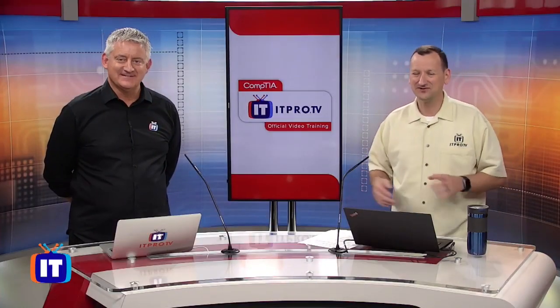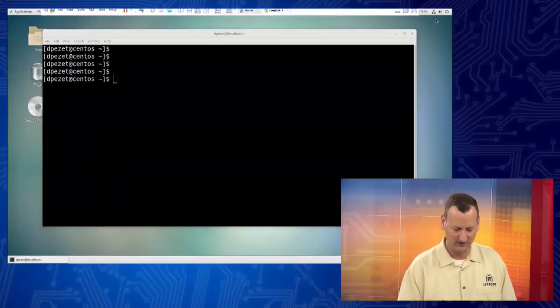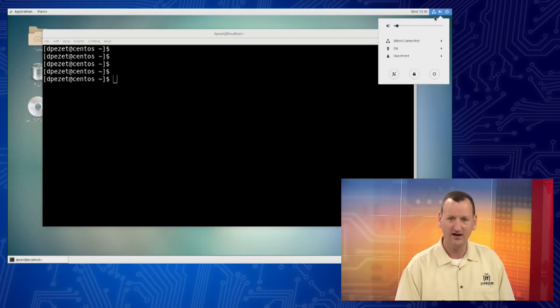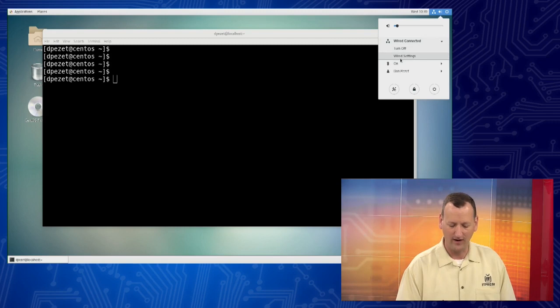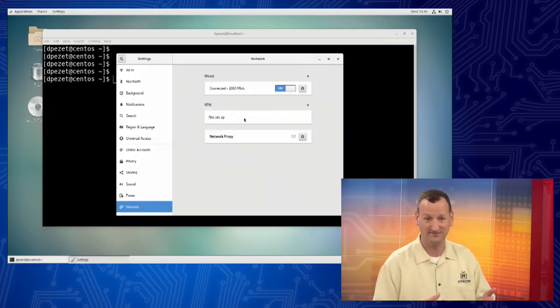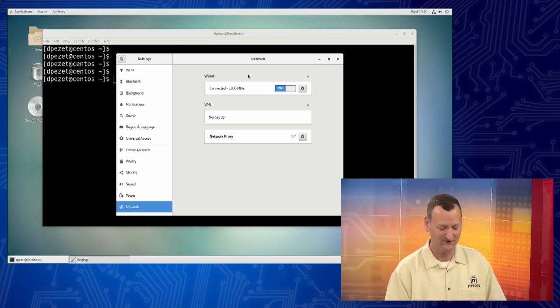If you have a graphical user interface, it's certainly easier to go there. You'll almost always have a little network icon in the top right of your screen. Like here, I'll show you on mine. If I go up to the top of my screen, I can click on that and I see my wired connection right there. I can click on it and go into wired settings. And in here, it's a GUI, right? We just modify the settings needed. That's honestly the easiest way to do it if you can.